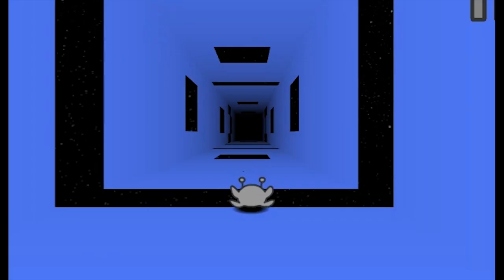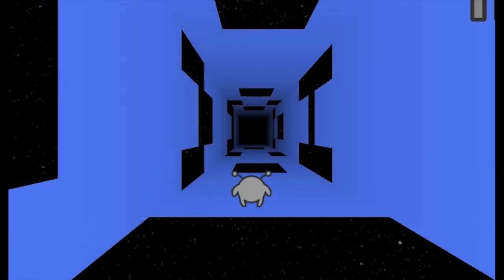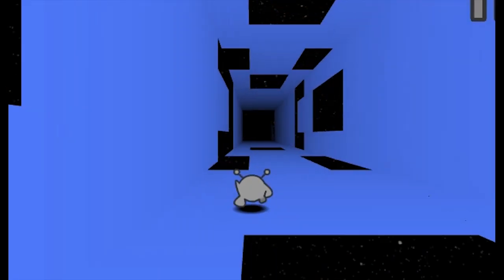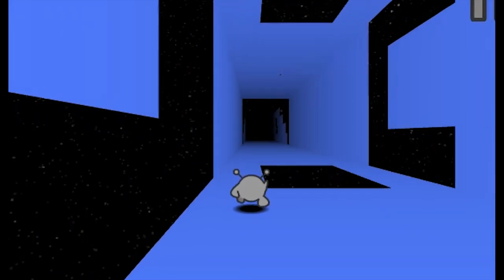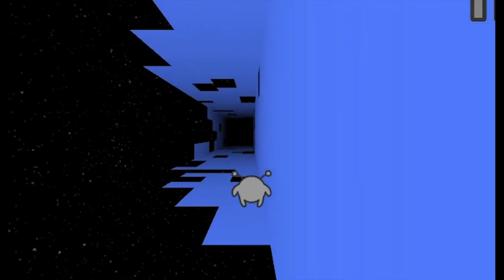Let's try playing this. I have a lot of experience in this game too, so that's why I chose this game, of course, so that I could show off my skills on this game and how good I am at it. Maybe you guys can do better than this, but let's just see if I can do real good. Oh, this is like levels. Oh man, I don't actually love these.